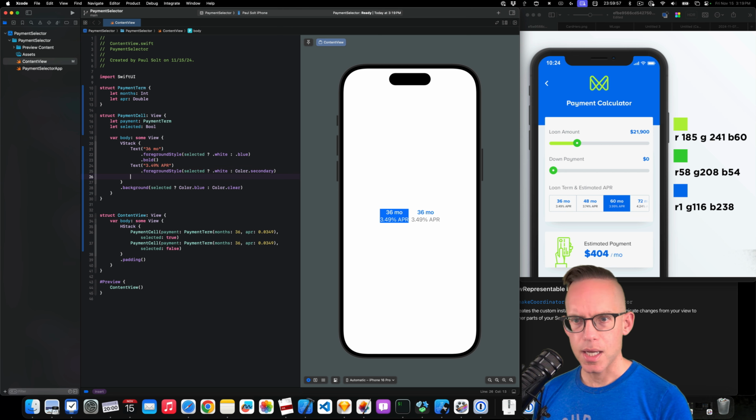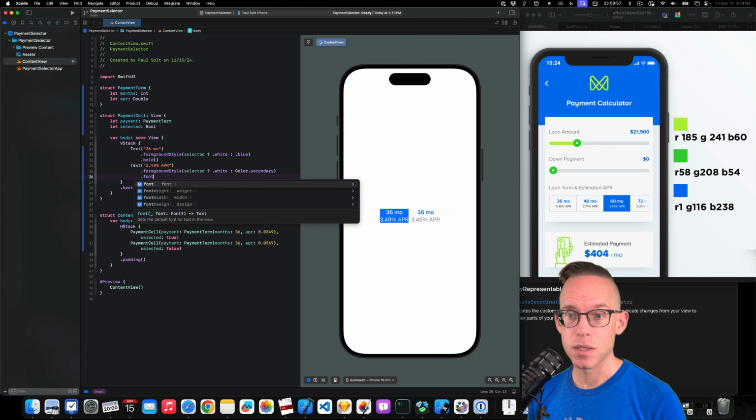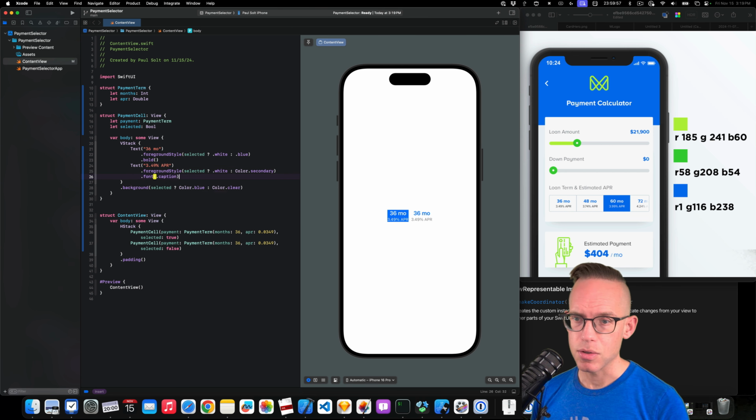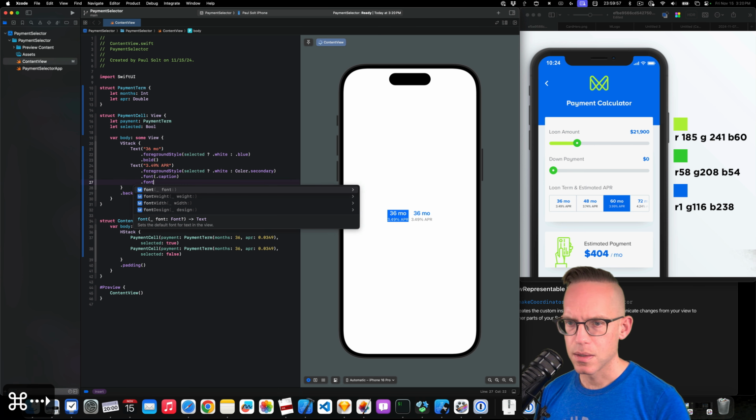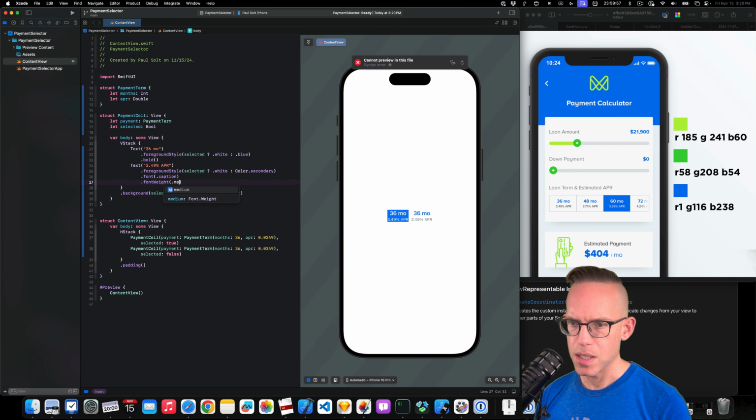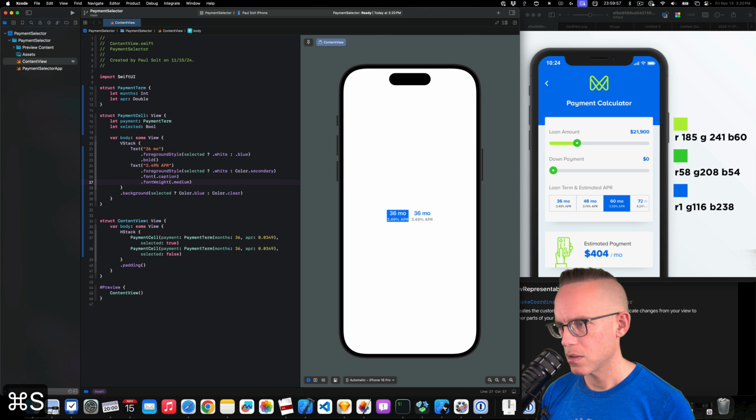And so we now can see that, and it's too big. So what we're going to have to do is some other font. So I'm just going to go with caption. And again, you can organize where you select these. Let's try caption. We could try caption 2. See if we like one versus the other. It feels a little too small, so I'm going to go with this one. And I'm also going to increase the font weight. And let's go with medium, just to make it a little bit chunkier.